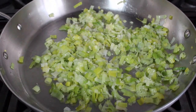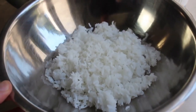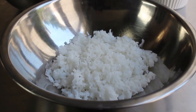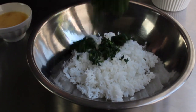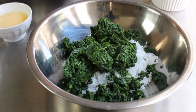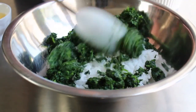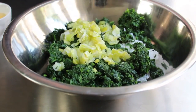The first and probably most important is the rice. So we're going to need a couple cups of cooked rice. Okay, this recipe is perfect for when you have leftover rice, quite possibly from a Thai dinner the night before. And then to that, we're going to add some chopped, cooked fresh spinach. And as long as you squeeze it very dry, you can use frozen spinach, no problem. But of course, we're going to use fresh because we're better than that. But regardless, make sure it's squeezed perfectly dry and chopped pretty fine. And then to that, let's go ahead and add our leek mixture.